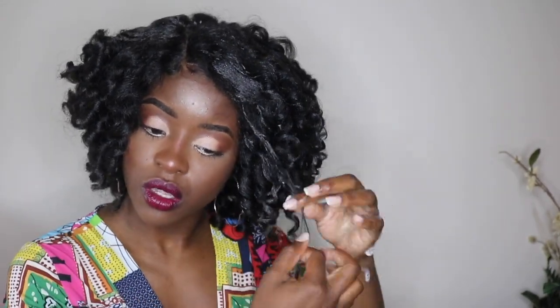I'm going to grab some Records Roots mousse and go ahead and start fluffing out and separating these curls. I think I like it a lot more if I give it a little more volume. Records Roots is a Black-owned, family-owned, female-owned business. Janet Collection is also Black-owned. So this is Yana!